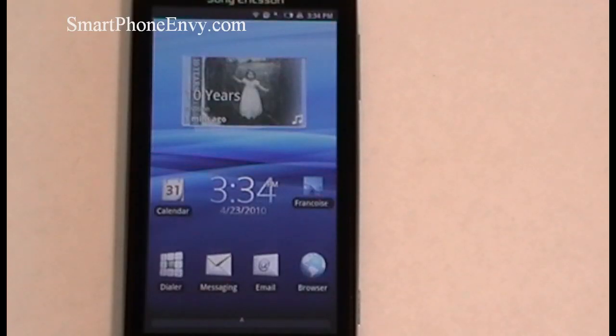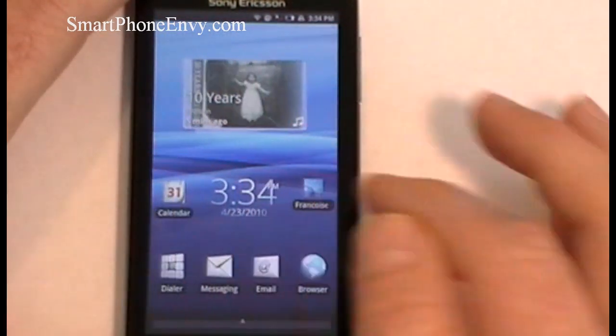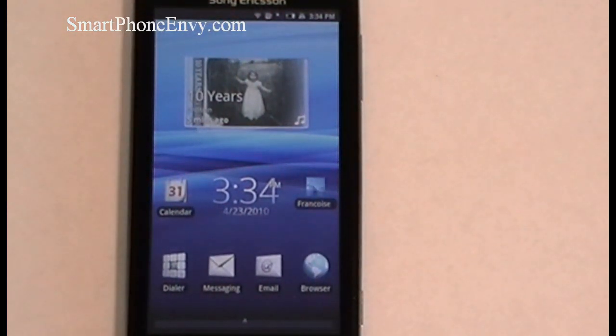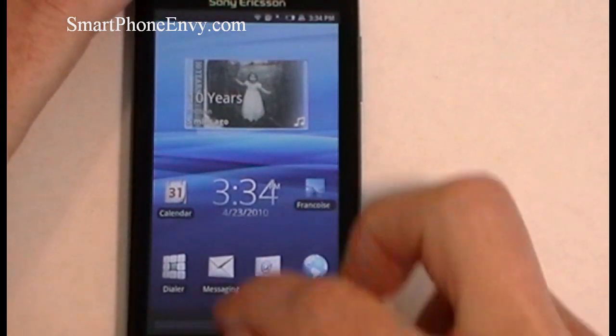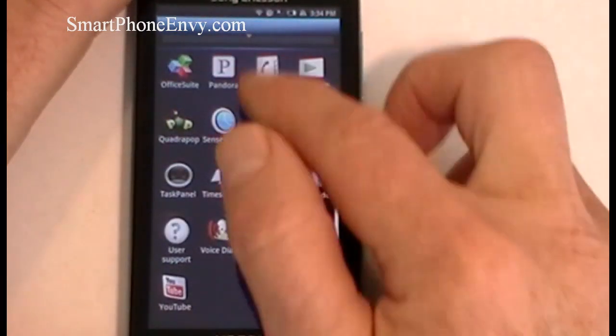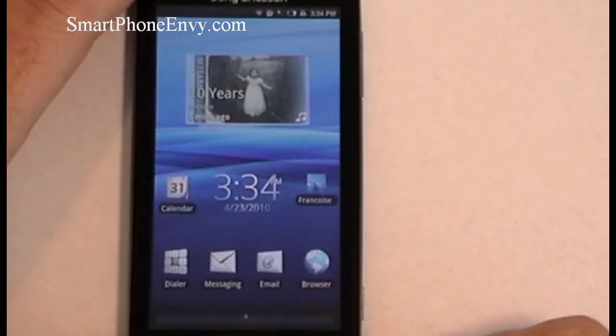Let's take a closer look at the user interface on the Sony Xperia X10. This runs Android 1.6, and because of that you've only got three different panels that you can customize. There's a tentative update scheduled for sometime in September of this year to bump this up to Android 2.1 Eclair, but currently you're working in 1.6 with three panels. To access the menu, you simply slide up from the bottom of the screen to access your main menu, where you'll see typically what you'd normally see on any Android phone. There are a couple of programs on here that are rather unique and we'll take a closer look at those.